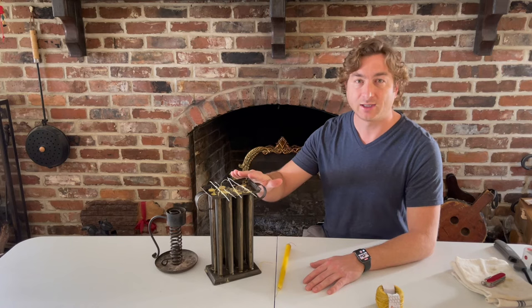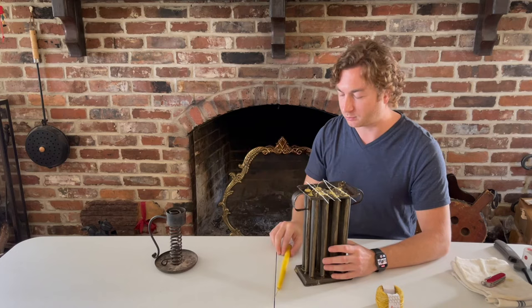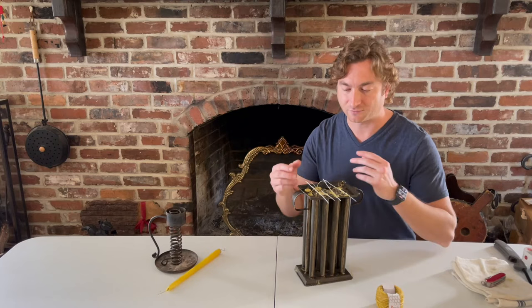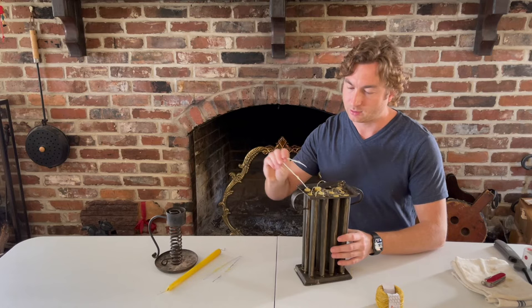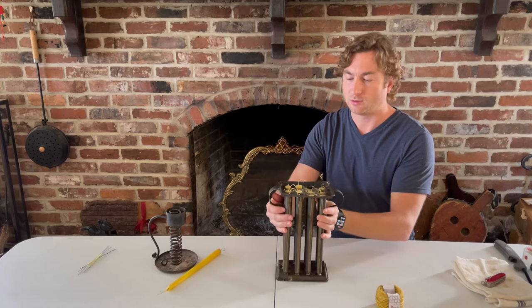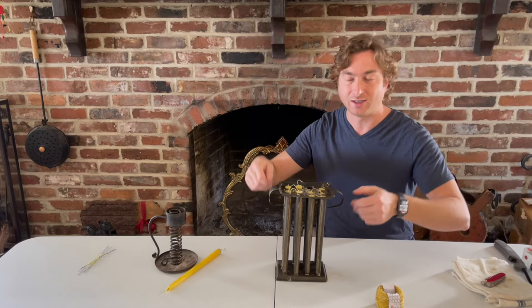It's been about 24 hours — we're going to see if we can get these candles pulled out. Last night, after about six hours, I wanted to see how loose they were, so I started moving them around and got one free. So here's one after six hours — it worked just fine. I'll go ahead and pull the wire out. I did clean all the wax off the top — it lifted up really easy; I just scored around the holes with my knife.